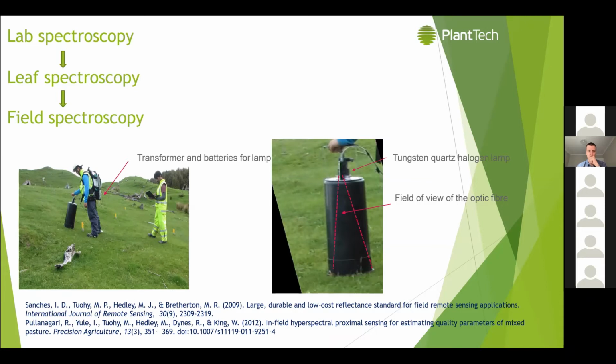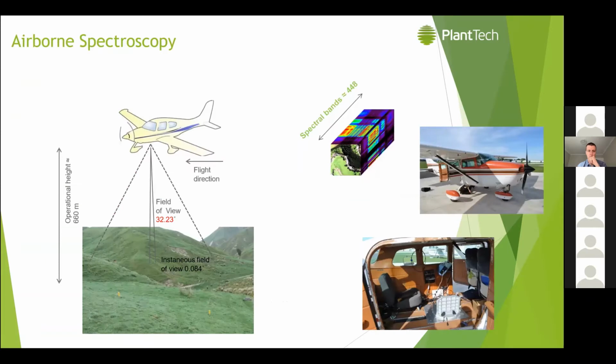But again, this field spectroscopy is giving limited, point-scale information. Most of the farms are very big. We need spatial scale information, and we need to cover a large spatial extent. Then we started working with airborne spectroscopy. As Ian, Alvaro, and Gabor have mentioned, we have developed this airborne imaging spectroscopy platform, where the aircraft is packed with the spectrophotometer, which is manufactured by Specim, and combined with other GPS tools and RGB cameras.